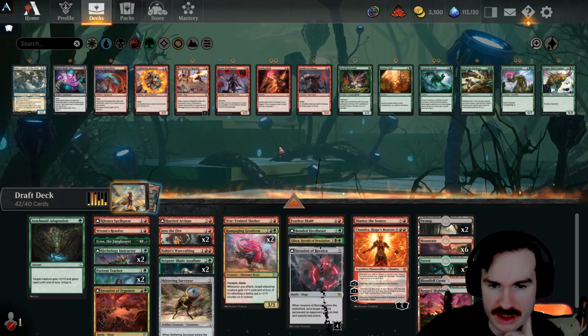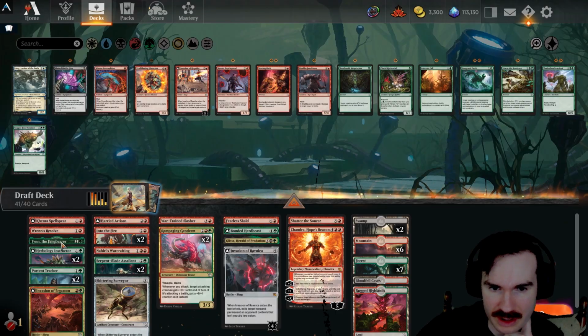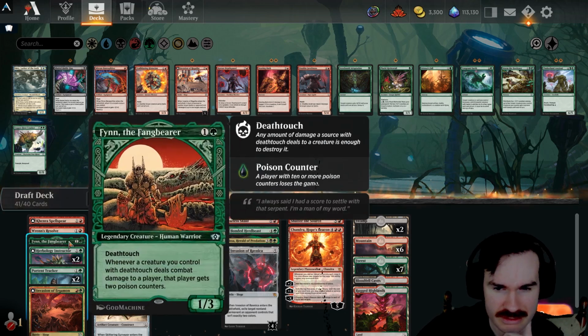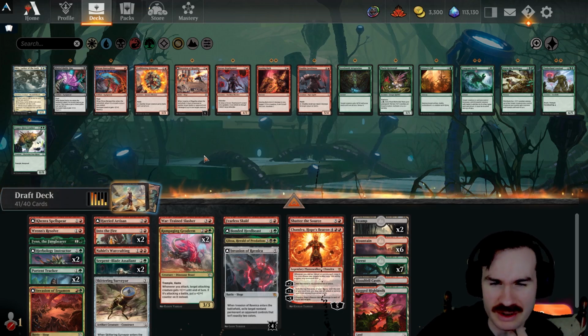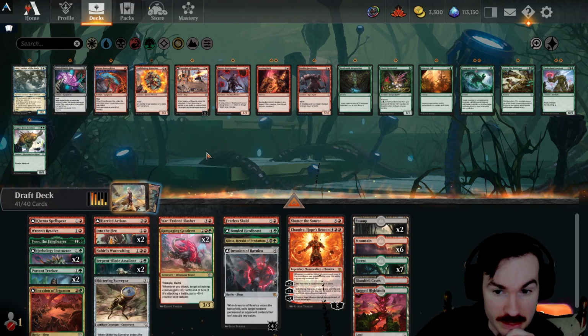So we have to make 2 more cuts. I could see maybe cutting the Adaptation. I don't exactly want to, particularly since we don't have reach. That's true. But I'm thinking we probably cut it. And technically I can cut 1 more creature and still be good. We've got some good Death Touchers in here. We've got Finn the Fangbear and Serpent Blade Assailant. It's kind of cool that Finn technically works with Assailant. Could potentially poison your opponent out. Not likely to happen. Got the trackers to ramp, which is nice.